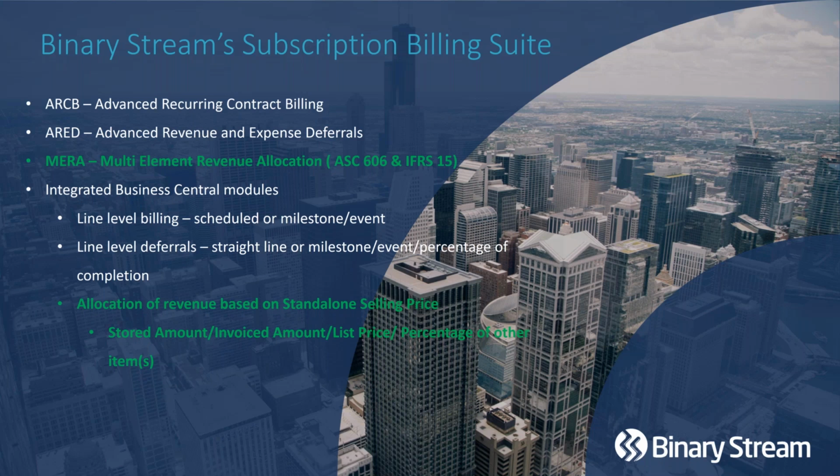I can tell you the answer right now. Don't bother trying. You can't do it. Doesn't exist. Line level deferral, straight line, milestone, percentage of completion, and we got more coming down the pipes all the time. As you guys get back to us and say, we'd like to see this functionality as well, we get to working on that functionality too. And as soon as we reasonably can, we get that integrated into the product as well.